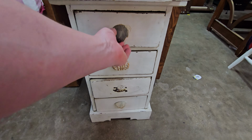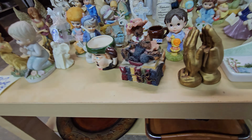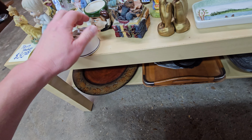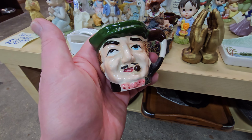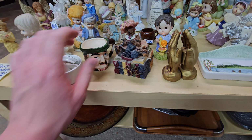Oh, look at these, y'all. Praying hands salt and pepper shakers. I love it. Those are too cool not to get. Where is it made? Japan. Now tell me those aren't cute. There went that. I bought that one. Gosh darn it. Man. I'll take that up front and pay for that. This little creamer guy right here. You break, you buy. I just bought it, baby. Just bought it.